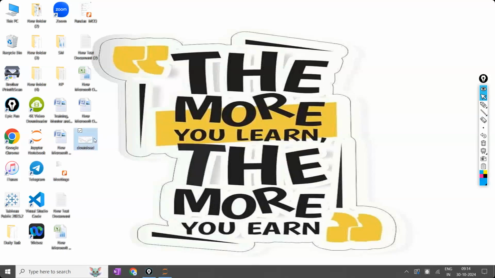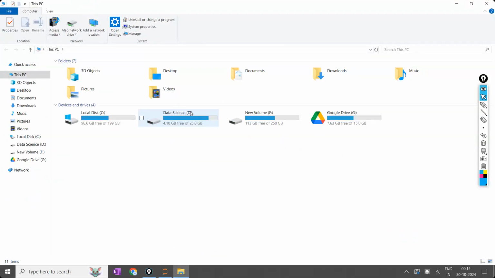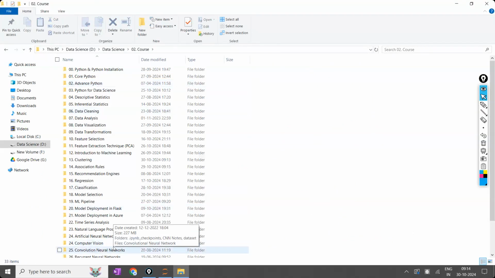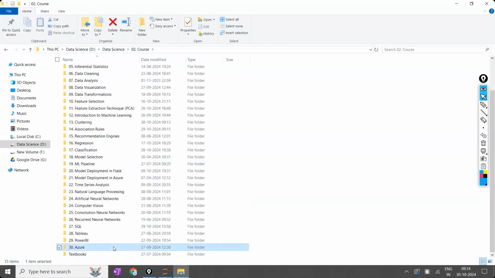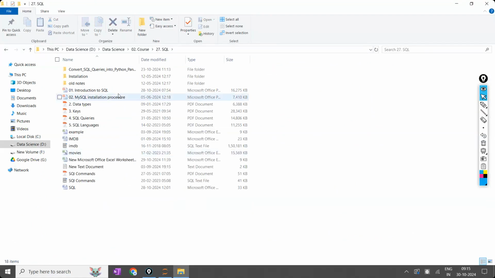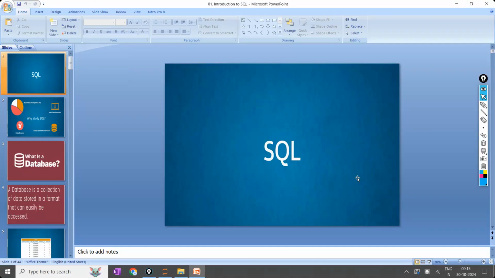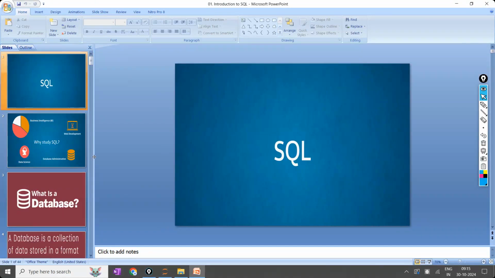Right, guys. So let's start the session. In the last class, we discussed SQL, and we saw the introduction to SQL. Within SQL, the important point is data security, and the main difference between Excel versus database. The difference between Excel and a database is majorly security. If you share an Excel sheet with others, we don't know who is going to change it and for what purpose. Whereas in the database, we can clearly know who is changing it. That is the first point.